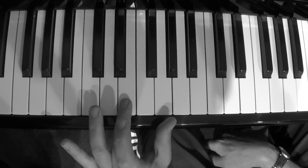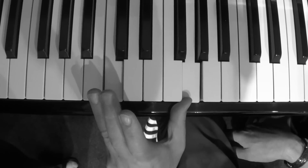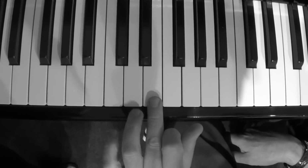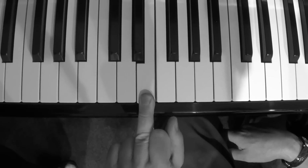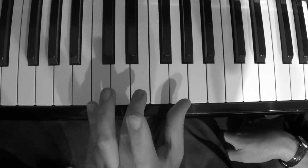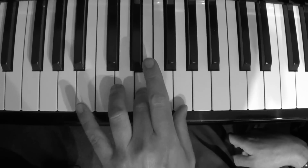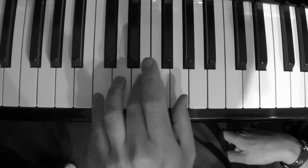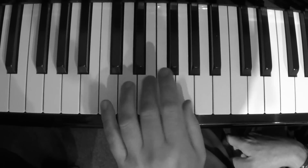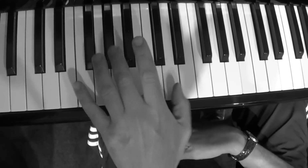So once more, you start on the 3rd, then you play, and then the trick is to go to the chord, and then. Once more, extremely slowly. Start on the 3rd, then you play the 2 notes, then you play the whole chord, using it as a bounce up to the flattened 5th interval. Always start on the 3rd.